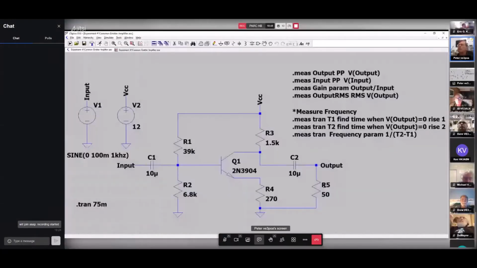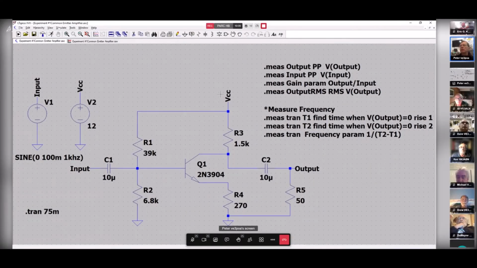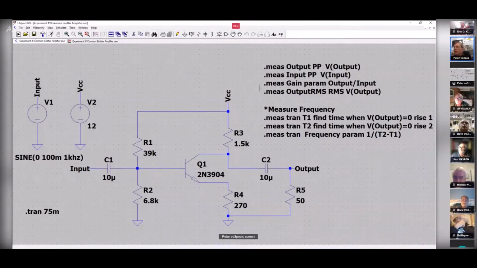Okay, you can see that? Yes, sir. Okay, so when Dave was showing the measure statements, I thought, okay, let's break it down to something really simple so I can understand it and write it out. That's what I did. When you talk about LT Spice and how you make measurements with the waveforms, from my understanding there are three ways of doing it: basically two different ways with the cursors, and then the way Dave showed us using the Spice error log. So I started off with the easy one first.